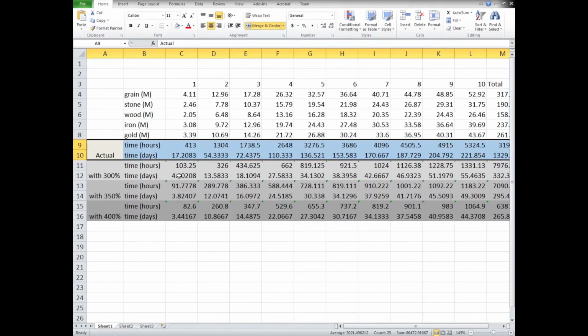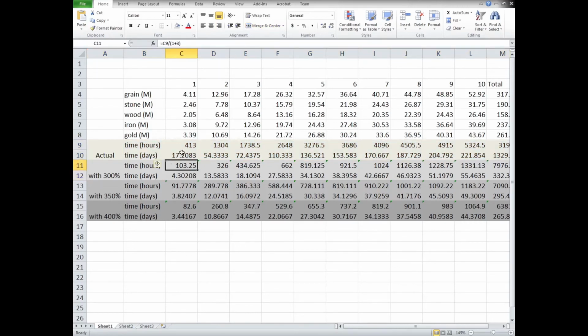The formula for research is pretty simple. You have to take the actual days or hours for the research divided by 1 plus your research speed divided by 100. So if you have 300%, it's the actual days divided by 1 plus 3. For 400 it's 1 plus 4, and for 350 it's 1 plus 3.5. If you want to calculate it for your own research speed, you can always do it by replacing this part.